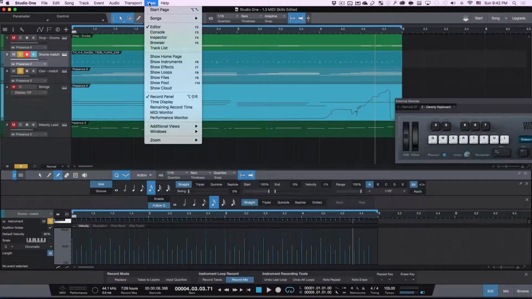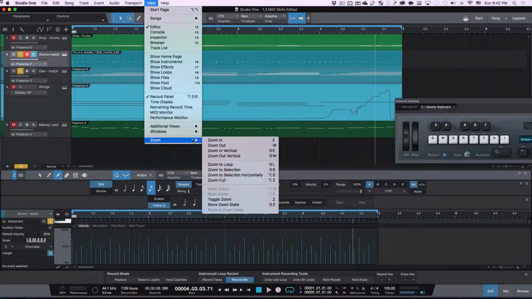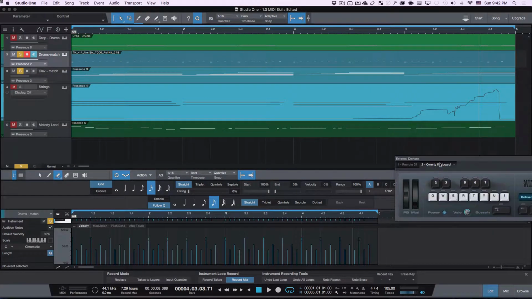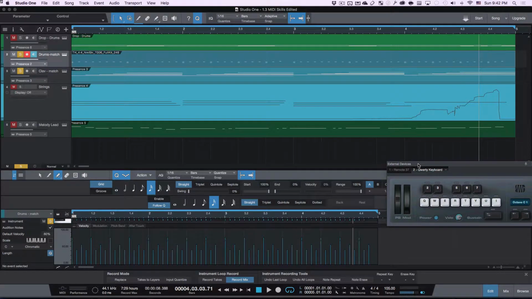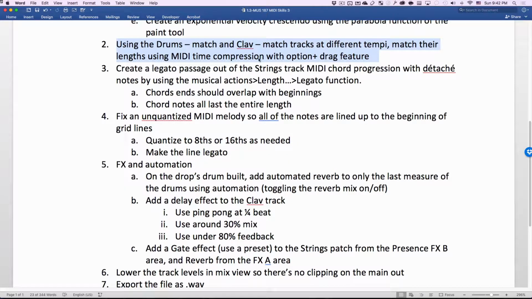Let's zoom so this whole loop fits the entire timeline. Now we can just have our whole screen fill up with that loop, because that's the longest thing we have anyway. Cool, so we have that fixed. Let's see what's next. We made them the same length by conforming them.